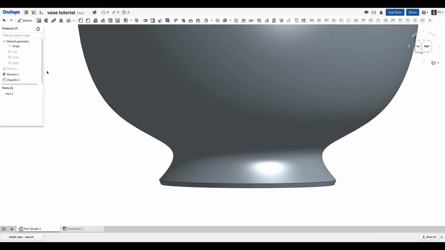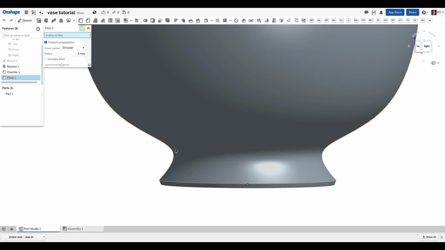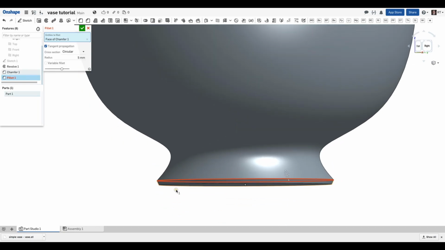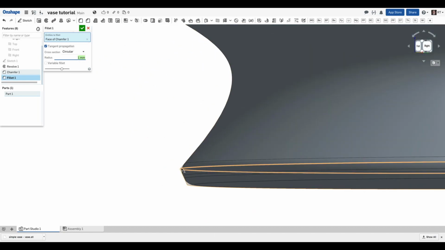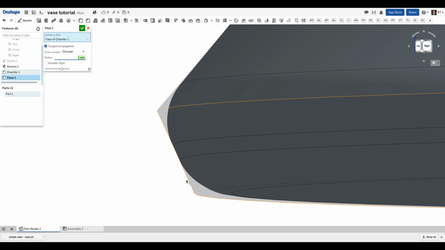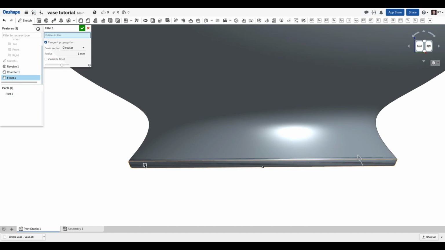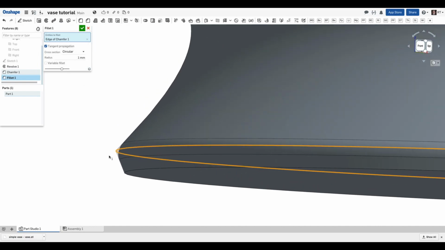If you want to finish this a little bit more, you can use a fillet. Again, if you select this face, it'll try to fillet both edges. And it will fail because there's not enough room. We could say 1 millimeter. And then it will fillet this little edge here, as you can see, and this edge here as well, because we're doing a whole surface or face. Deselect it by clicking it again. If we just want the edge, there's a little edge there.